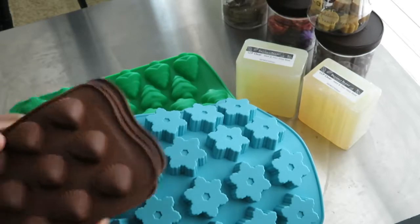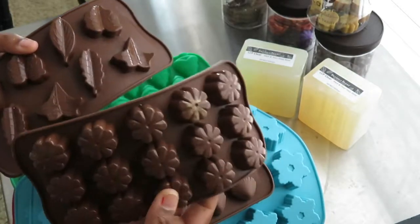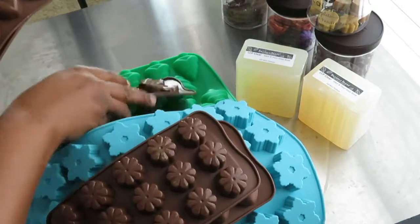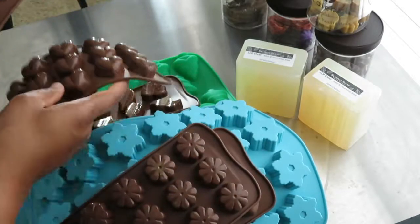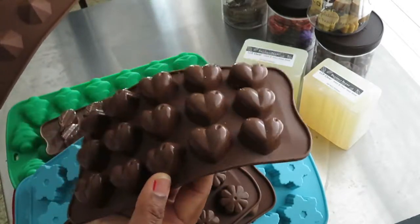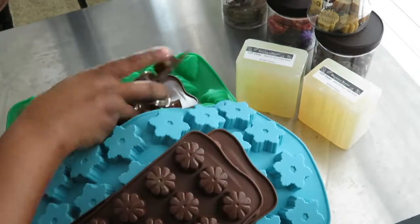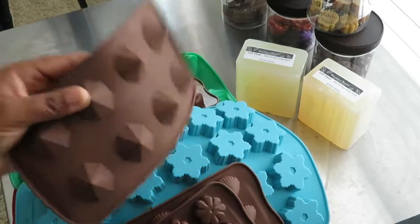And then I have some of these. These are shells, and here's those little flowers. Something for autumn, some beautiful leaves. Something for the holiday that's coming up, Valentine, hearts. My little girl says it looks like a boo-boo, like somebody's behind. I told her, stop thinking like that. These are gems. These are so pretty. I've used these on soaps too.